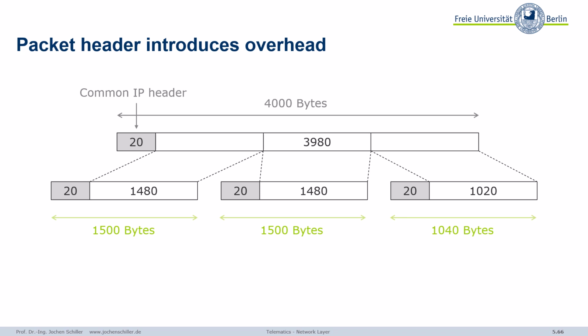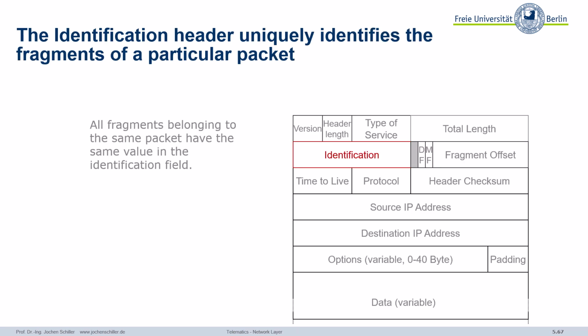For the receiver, it's important to identify the fragments to be able to reassemble them. So, all the fragments belonging to the same packet have the same identification field. So we know exactly, ID is 17, then I collect all the fragments with 17. Oh, there's another fragment with 32, then I collect all the 32s. Because a receiver may receive many fragments, also mixed. So there's no in-sequence delivery, could be completely mixed.